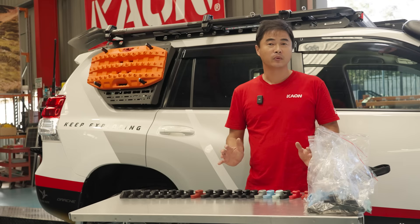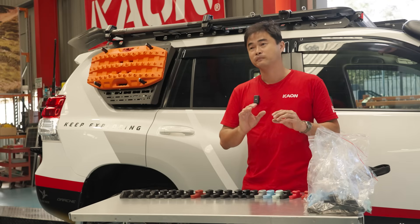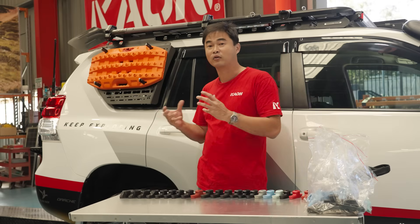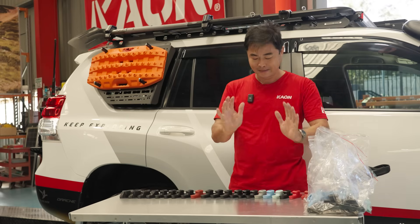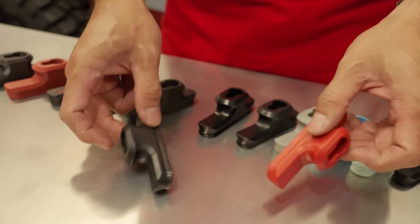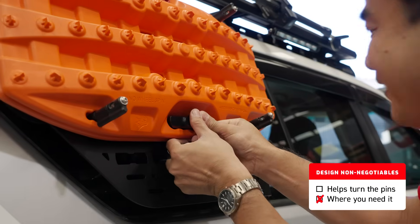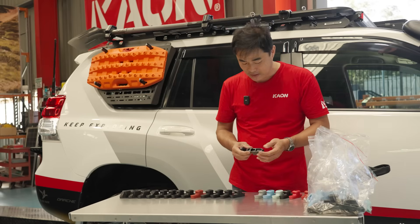You can see here all the iterations of the injection molded design changes. Initially we created a tool, which is quite expensive, and we needed to tweak that tool to get the dimensions right. We tried a whole bunch of materials because we needed to allow for some of the variations in the handle hole size — not only from manufacturing but also from temperature, as things get hot and cold. We wanted something that would accommodate those slight variations so the tool was easy to clip in and easy to get out, because initially we made them too tight. So we've got this ABS one here — nice and solid, this is what Lego is made out of. That one's solid — that one will hurt if you threw it at somebody. We thought this looks fantastic, but as soon as we tried it, this one was a bit tight.